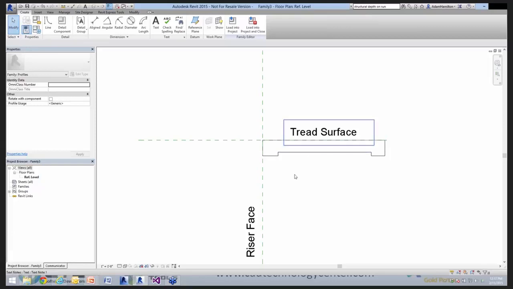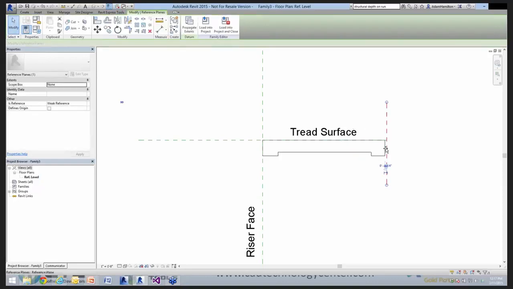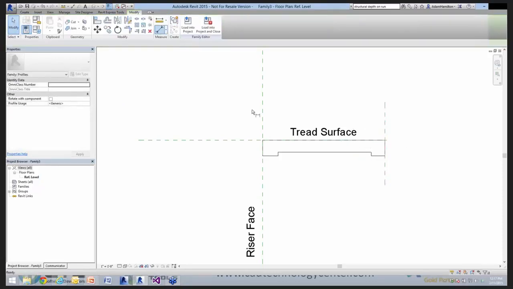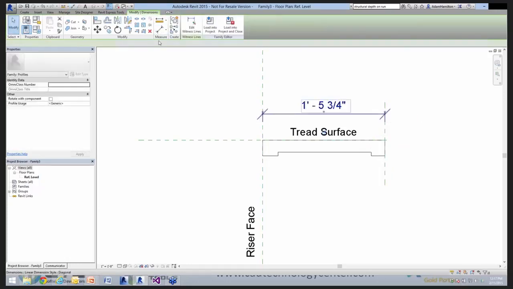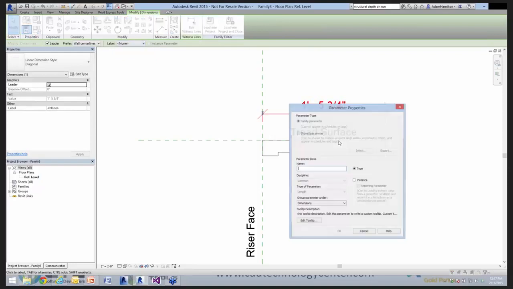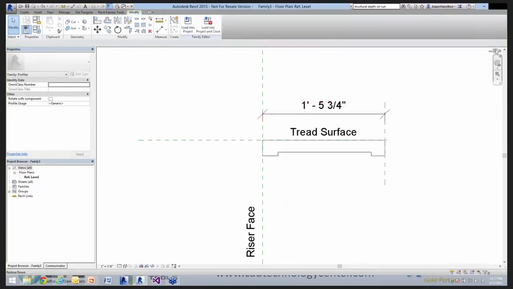Now, one thing to note is any parameters you do create. If you were to create some parameterization inside here, whether it's depth, width, or height, all of these should be created as type-based parameters, not instance. A lot of times people create instance parameters and wonder why they can't utilize them back in the project. So once these things are loaded back in, and I'm just going to close out of this here.